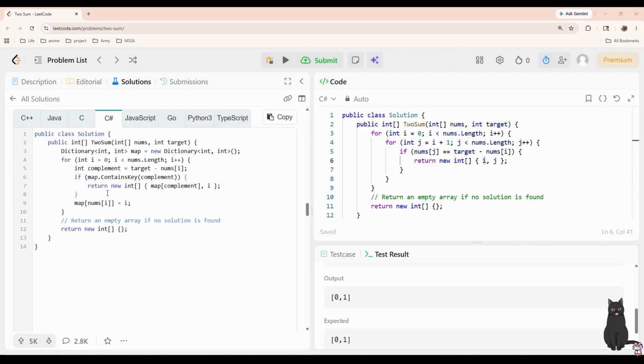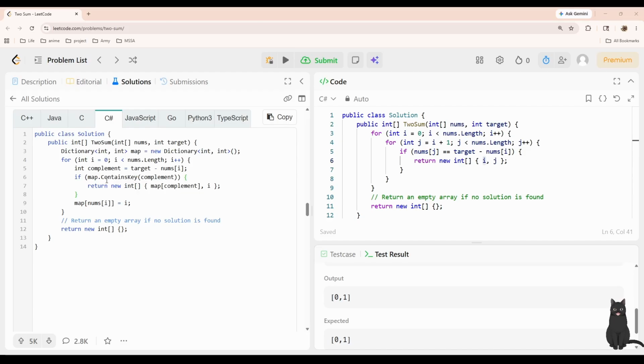I think this part can be a little bit confusing. So to break it down, we have the complement that we have to find, right? And in our dictionary called map, we are saying that we have already run into this complement earlier in the array, or have we?